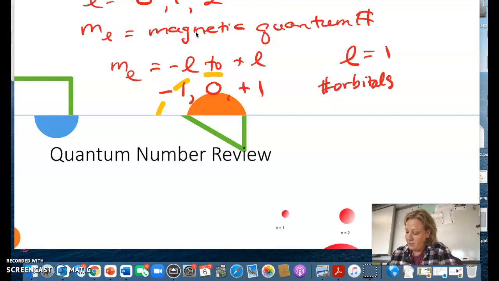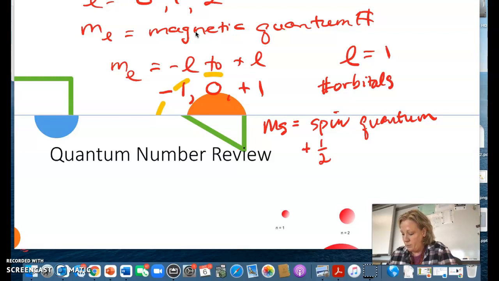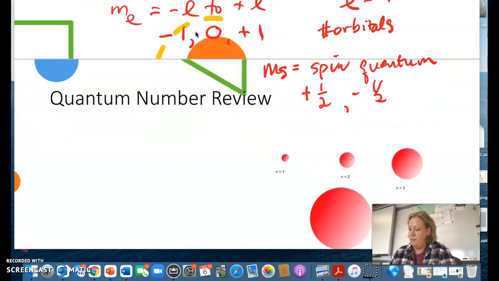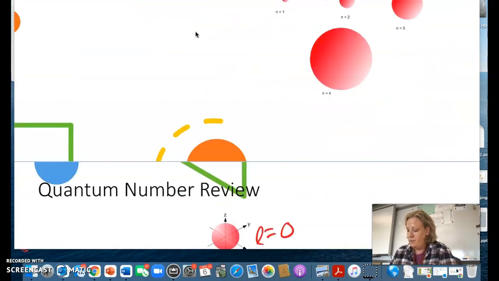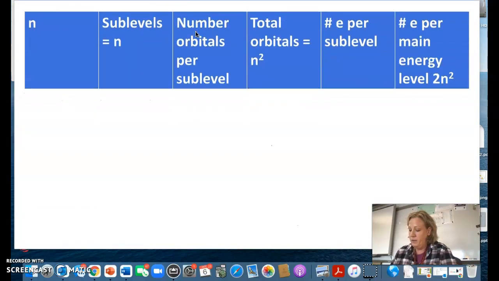And then lastly, there is the spin. So electrons, this is the spin quantum number. When electrons are in the same orbital, they are going to have opposite spin. So one would spin with a plus 1/2 value, and the other would have to spin opposite. And we show this if we're drawing an orbital diagram, where that's the orbital and the electrons are arrows. We would show one electron spinning up and one spinning down. So I would recommend that you fill out this table with me.